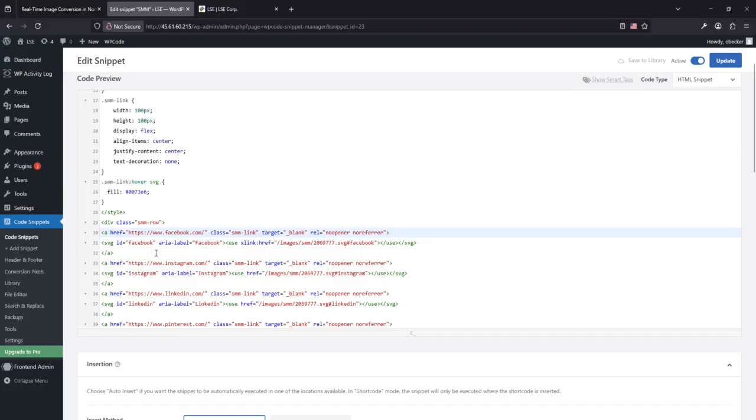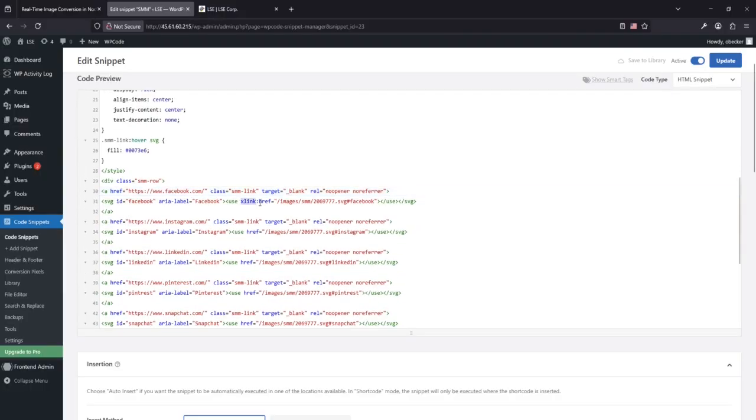Now, as you can see, there is one X link and everything else is without. I just want to make sure that you guys know that there are two options. They still do the same thing. So your SVG, making sure that you give it an ID.